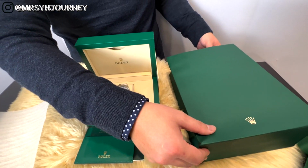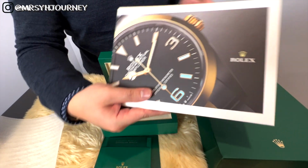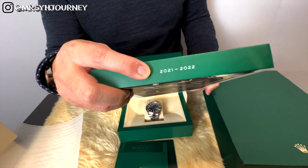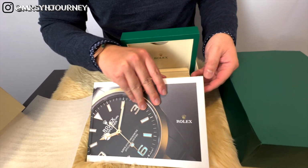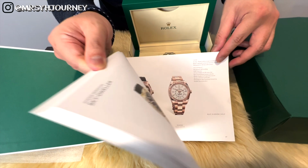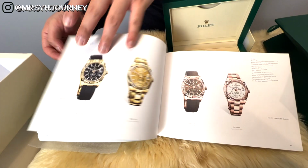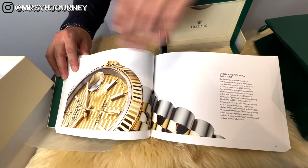So another thing that I've requested this time around was the catalog. So this is the 2021 to 2022 catalog. And notice that they don't talk about pricing. Let's just go through. Oh, wow, look at this. The Sky Dweller, which is actually one of the watches that I requested. And of course, this is super hard to get.